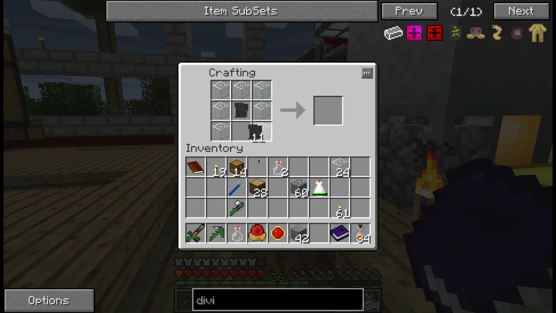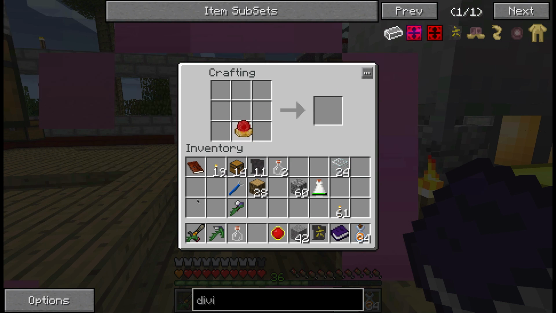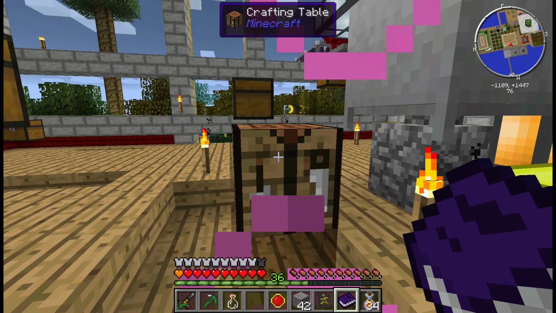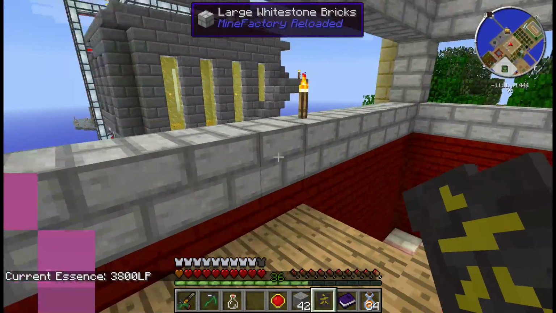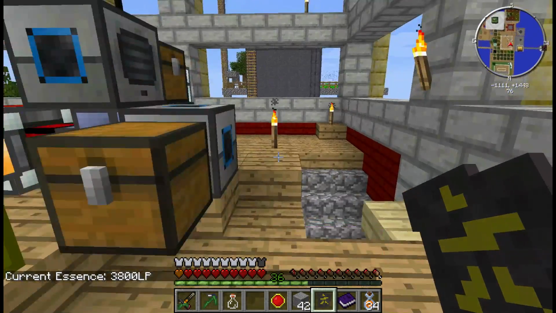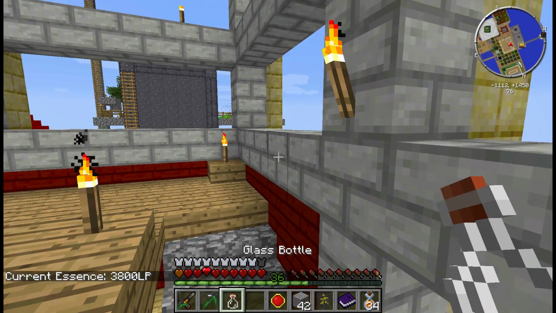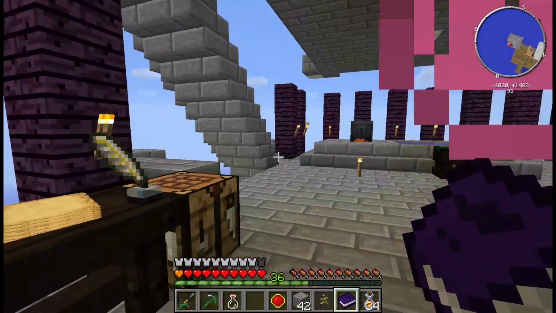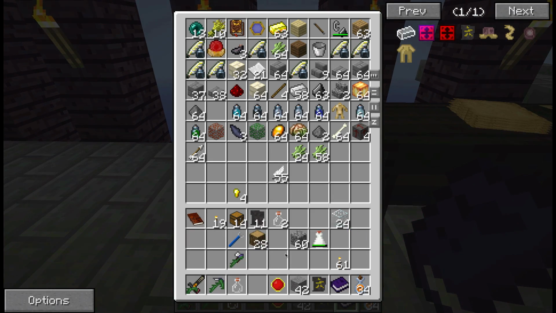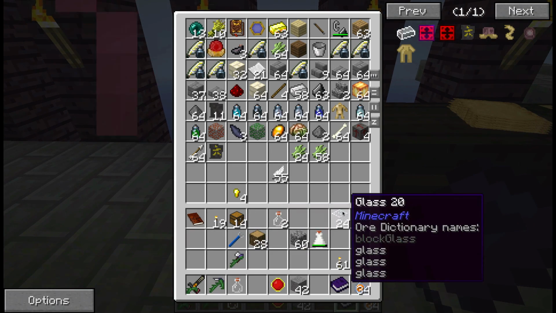I'm going to put the blank slate there. Blood orb. Ooh, good. It doesn't consume it. Very good. Now I can be all like, Essence, 3,800 Let's Players. Ho ho! Topical. Cream. And yeah, I think I'll just go ahead and toss this stuff in here.